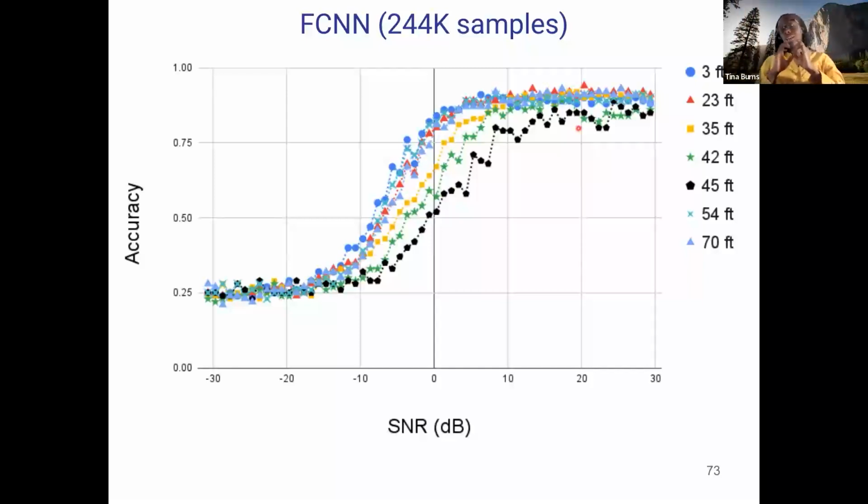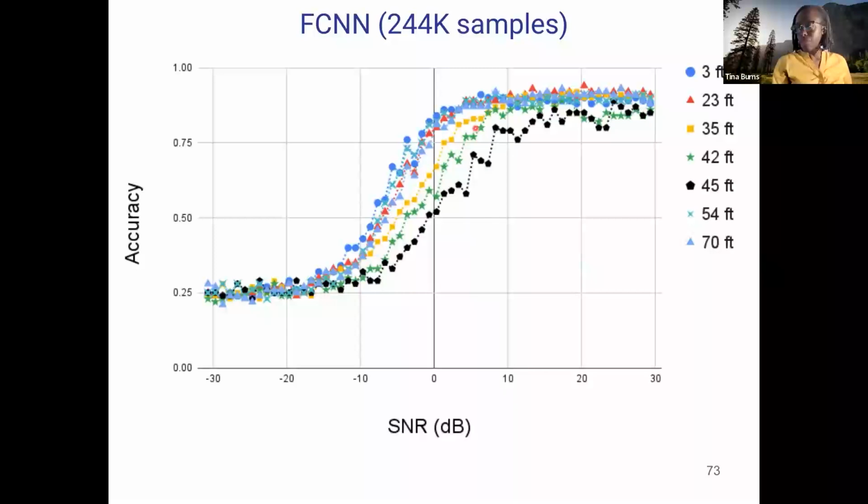And the reason I said that I believe multipath fading is playing a factor is because you'll see from this graph, right? Even if I have a distance of 70 feet, which is represented by this blue line here, it's still on par with basically the same accuracy level as if I had 3 feet. And that's a little bit weird to see because I would expect that with those being so far apart you would see a difference in those accuracy levels.